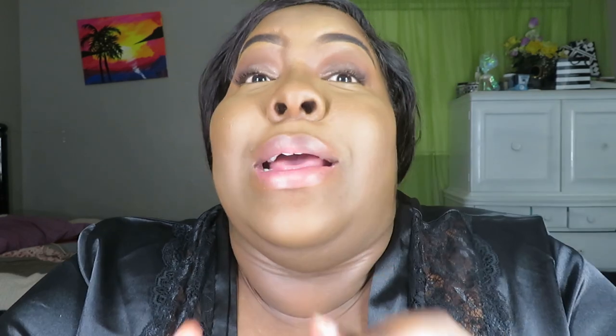One of the first blushes I used from MAC is called 'Sweetest Cocoa,' and I'm hitting pan on this but I still have it. I used to wear this faithfully every single day. I love it — I haven't worn it in a while but I really love this blush. You have so many different types of blush: cream blush, powder blush, from different brands. Blush is just a flush of color to your skin — you just want to add that flush of color.